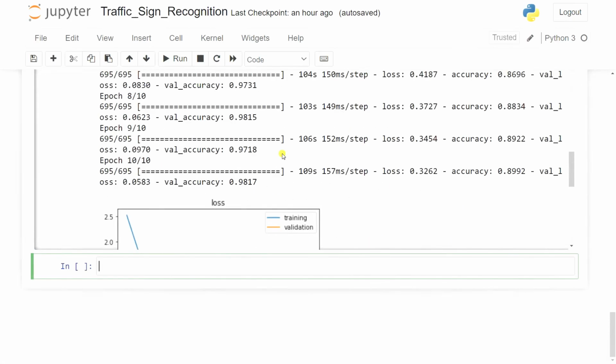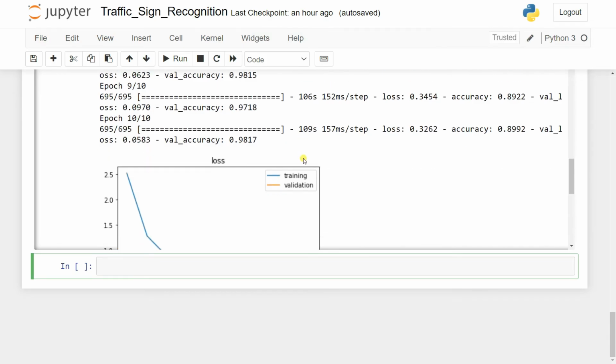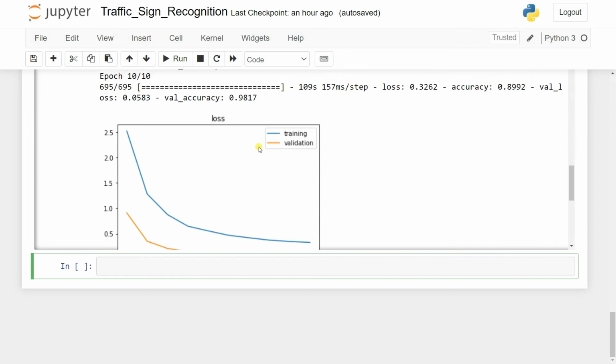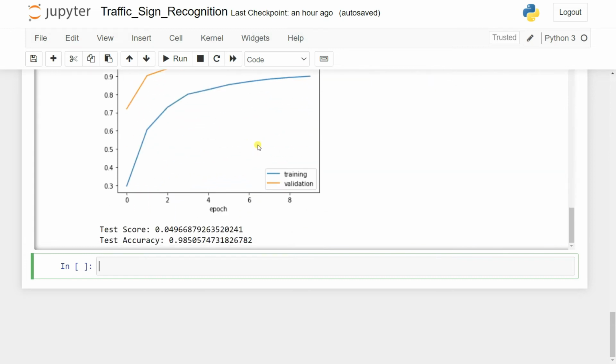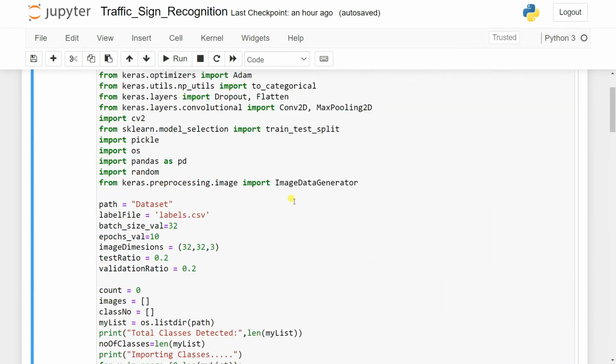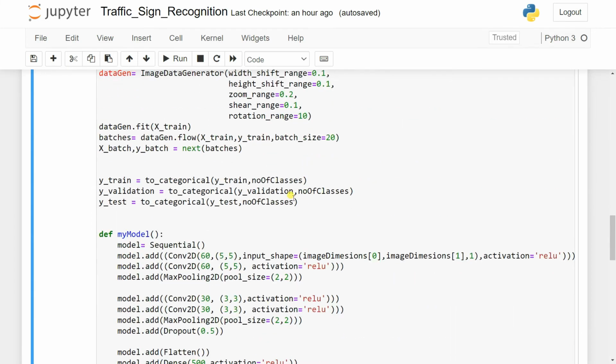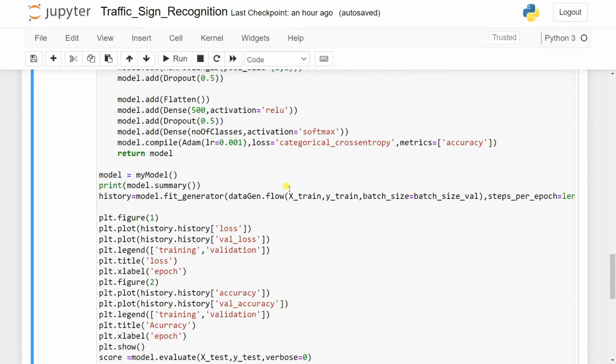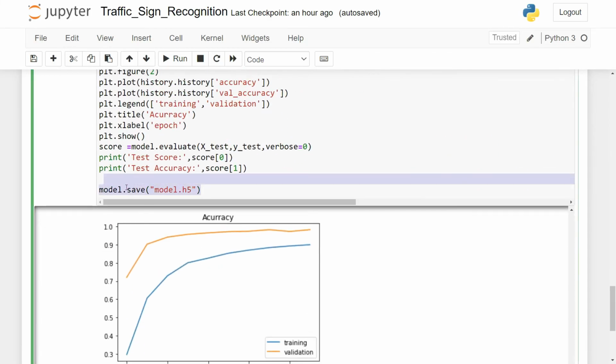All right, it took more than 25 minutes to train the model, and this is the curve for the training loss and also the accuracy. It got an accuracy of 98%. That's really very good. After training the model, we are going to build our Flask application. After training, we get one file called the model.h5 file. You can also share this file with your friends or with your teachers.